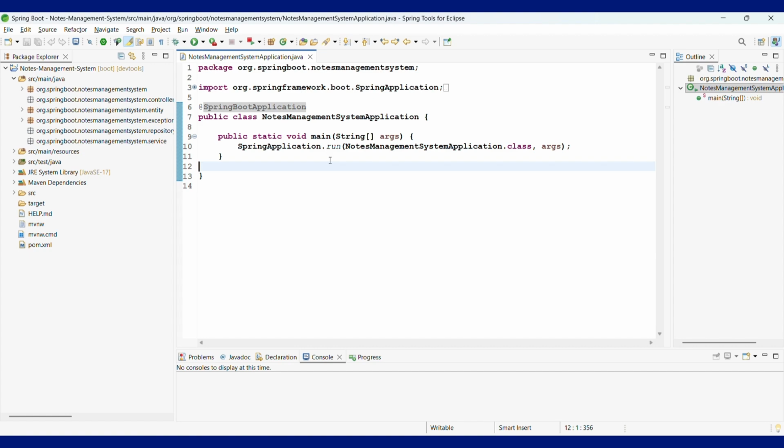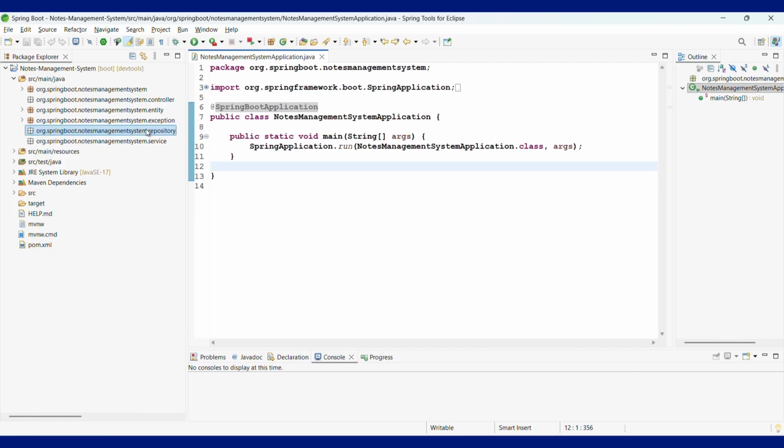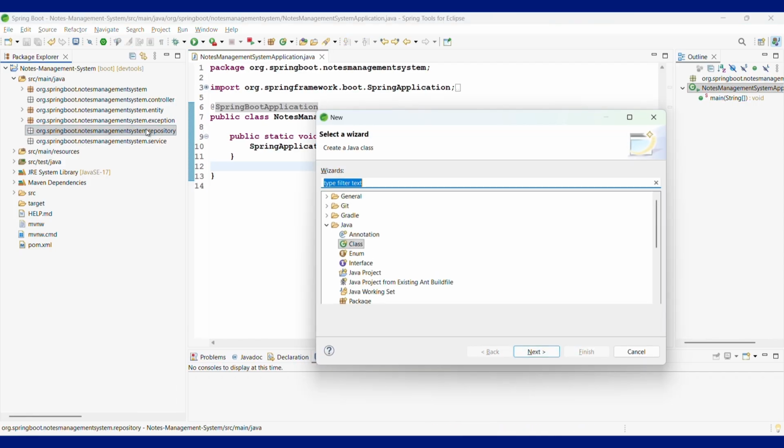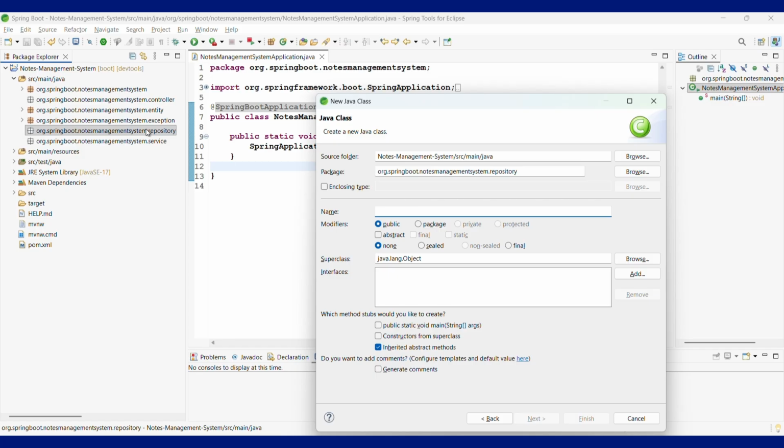After this, first let's create all the classes which we need to implement. So first of all, let's move to the entity repository package. Take a second. Repository package, Control N. Sorry, not a package, a class. Here, the name should be relatable to the repository.